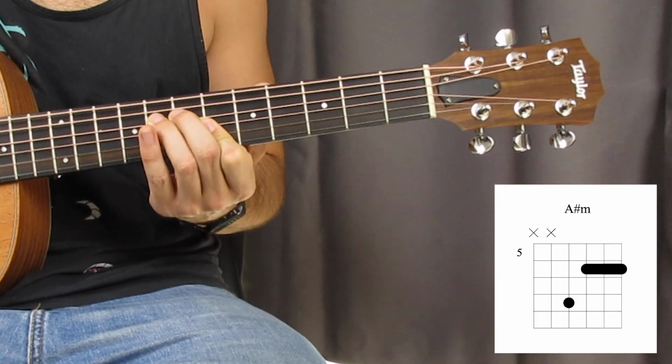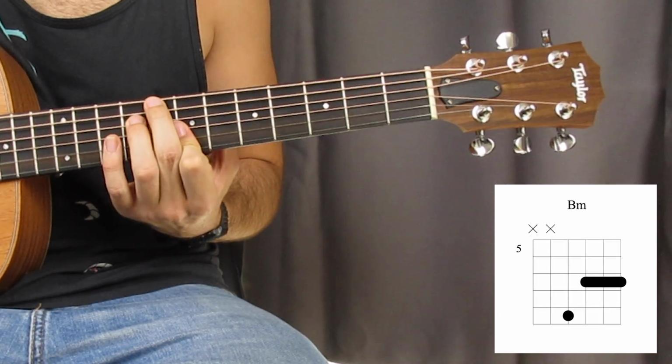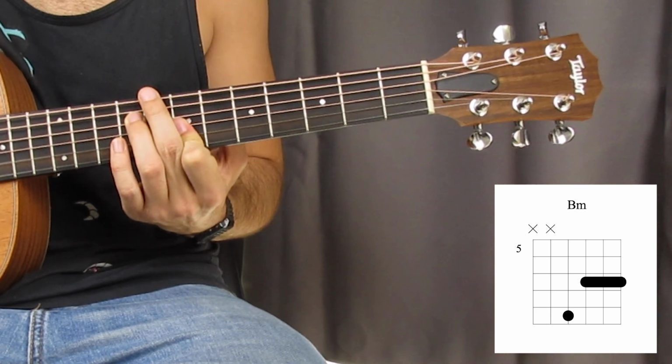Now this chord is movable, so if you move it up a half step or 1 fret, you'll have an A sharp minor. Up another fret or half step, and you'll have a B minor. And so on.